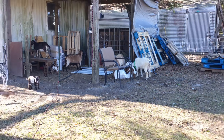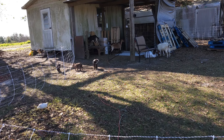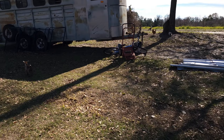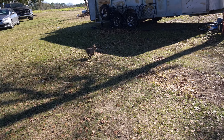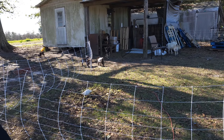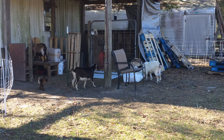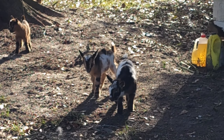The only thing we have to be careful for are hawks, so hopefully if a hawk comes by, mama will start calling for her kids and the kids will go back in and be safe with mom. Where are you going? Get back to your mama. She's cute because she's got a little white spot on the side of her, and believe it or not, that is exactly what Piper looked like when she was little — she looked just like that, and now she is light tan, light creamy tan and white.